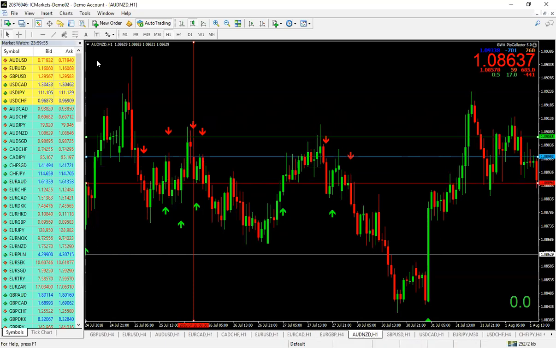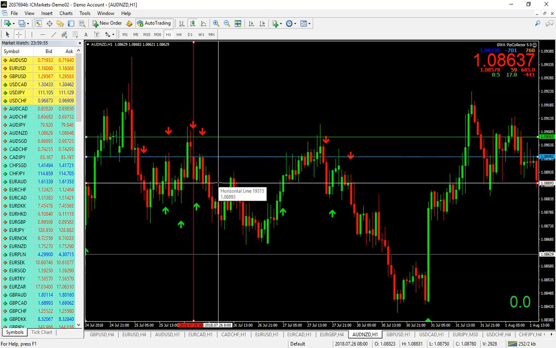So assuming we are on the Aussie New Zealand dollar currency pair here as we are now, if the trade triggers on the top of the hour, this is basically where to enter. You basically will place your second trade here. You don't have to, but if you want more pips and profit, and a higher probability of winning with the PipCollector. So assuming you entered here and the trade eventually went against you and you lost it, you could lose that one and win the second one.